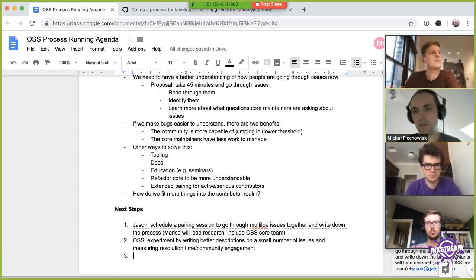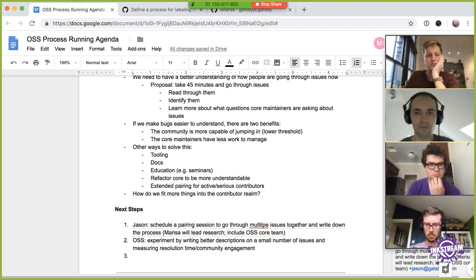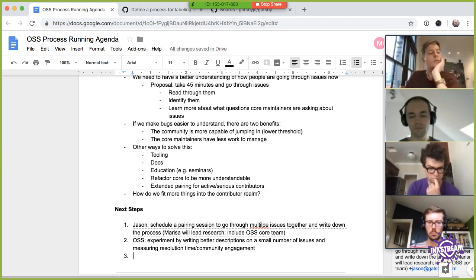I think that's going to be part of the pairing session, identifying what we want to scope this down to. Because what it may be is that we initially scope it down to the happiest path, when we find issues that are less than 3 hours of effort and touch two files or less or something like that. Because then we can say, that's automatic, that goes to the community. We know that can be picked up, it's a medium level of effort, it's manageable, and therefore it's not a wasted effort.